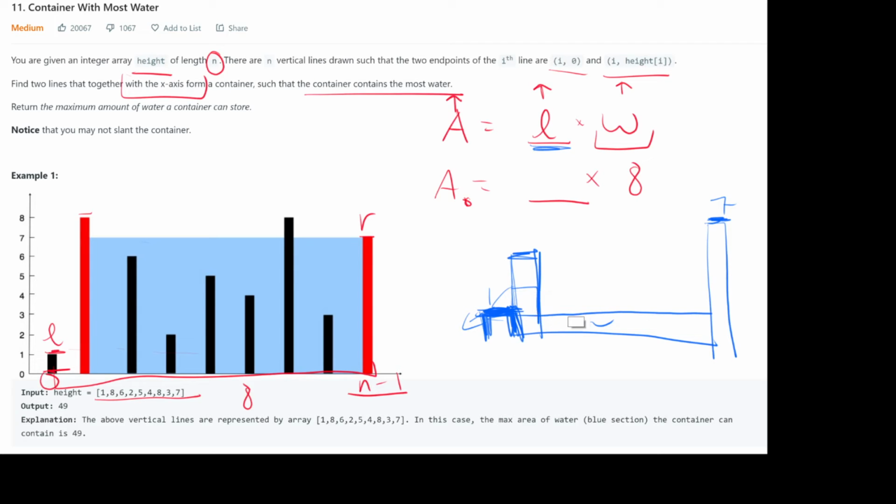It doesn't really matter, but the worst case scenario is that you kind of just do the same. It's much more likely that you'll get something bigger. But if you were to decrement the right one, then if you hit a 6, you would still be limited by this 1 right here. If you hit a 5, you would still be limited by the 1. Even if you hit a 10 or 100, you would still be limited by the 1.